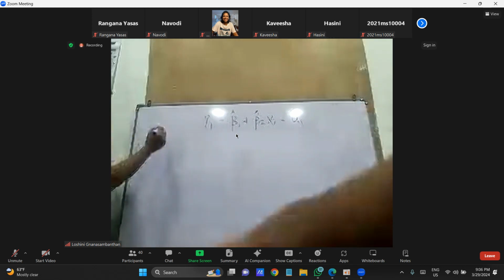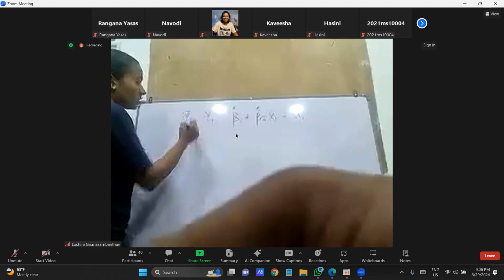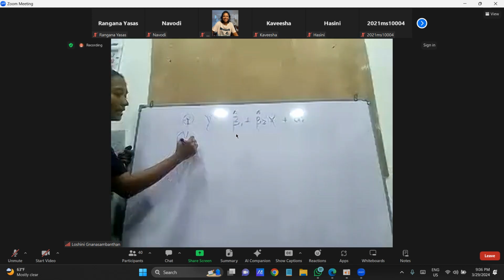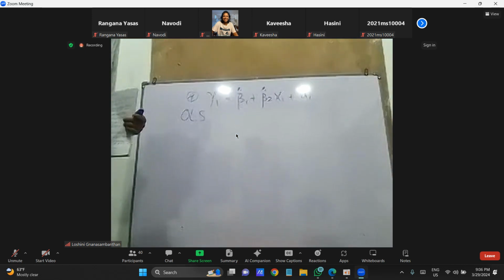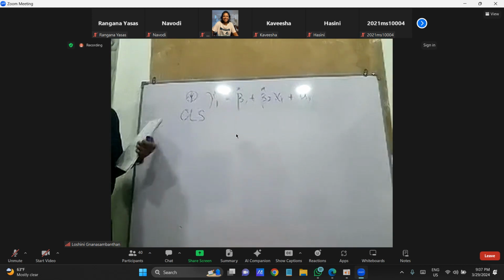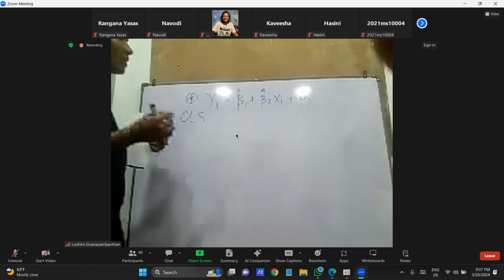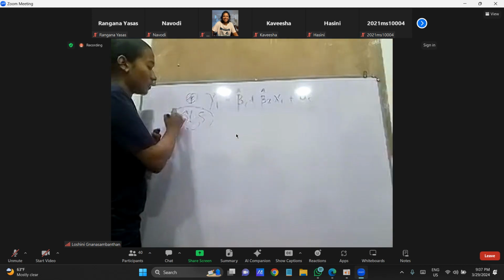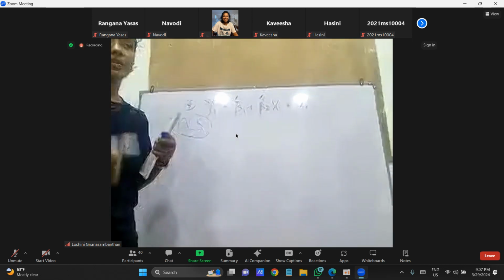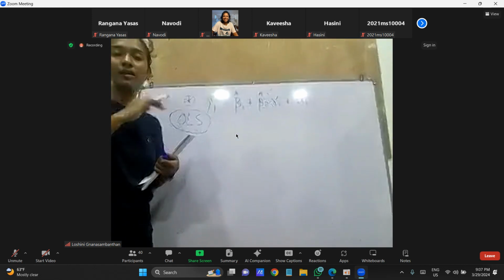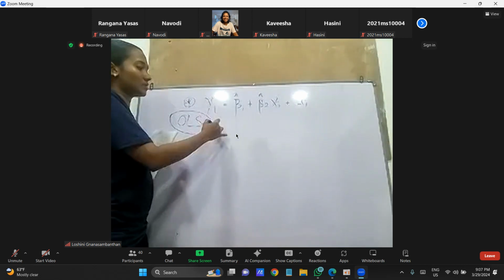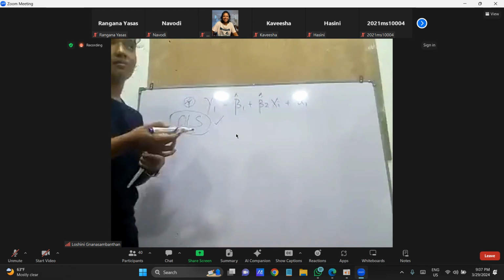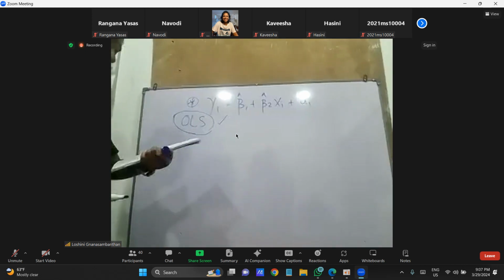Okay, so now with this knowledge, we are going to step into the OLS model, the ordinary least square model. This method has been known for its accuracy and it's the most popular one also, right? So we always use this method. This is the method we have learned, right?